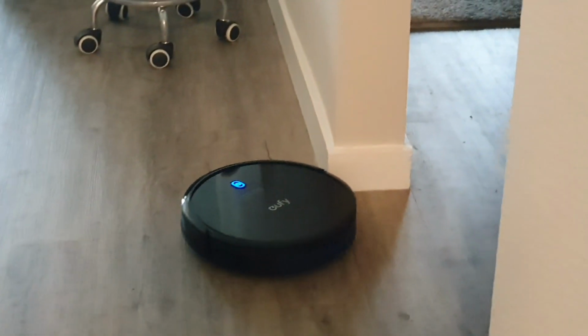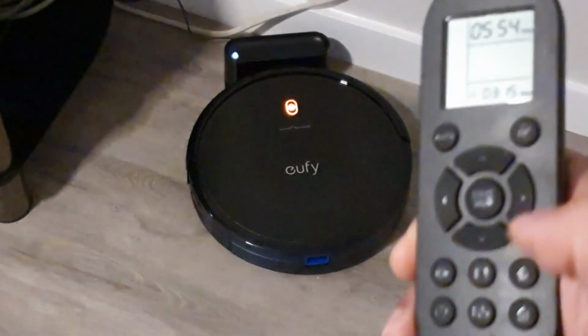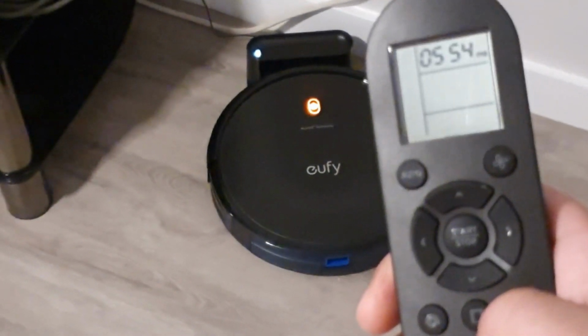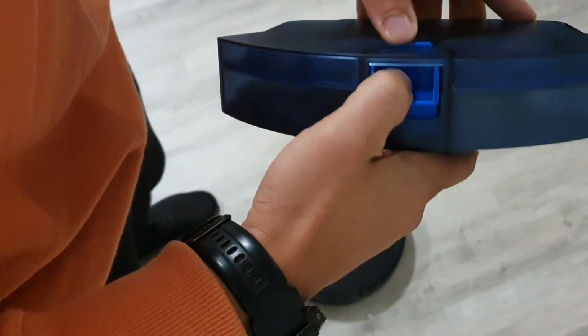So when it comes to my final thoughts on the eufy 11s max, I definitely think that the remote is cool because it does have the LED display on there, giving you a lot of functionality when using this vacuum. It also does have a pretty decent noise level, so it remains at a really nice level, so it's not too distracting when it's actually cleaning your house.